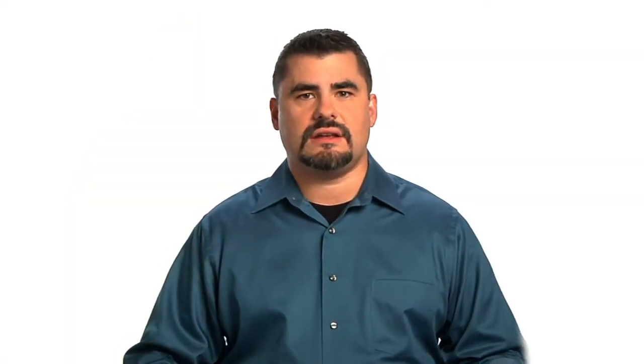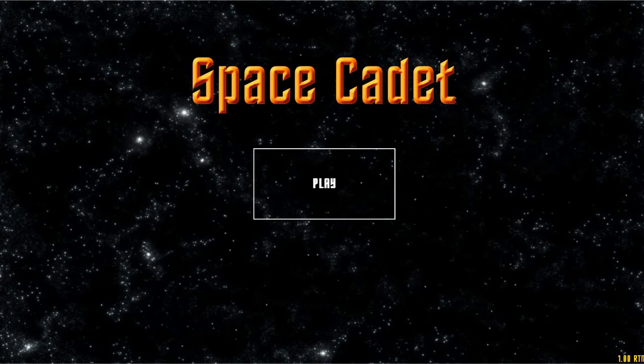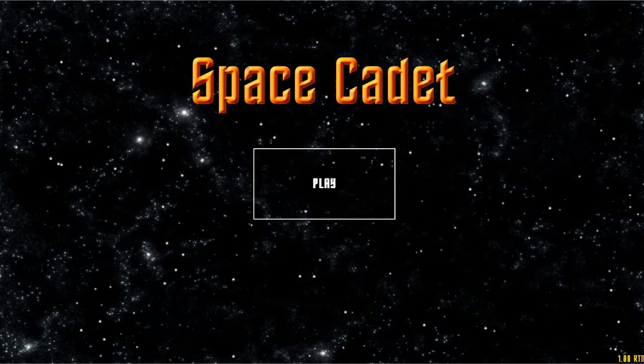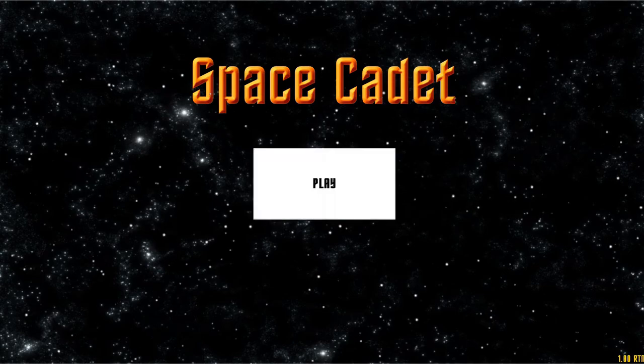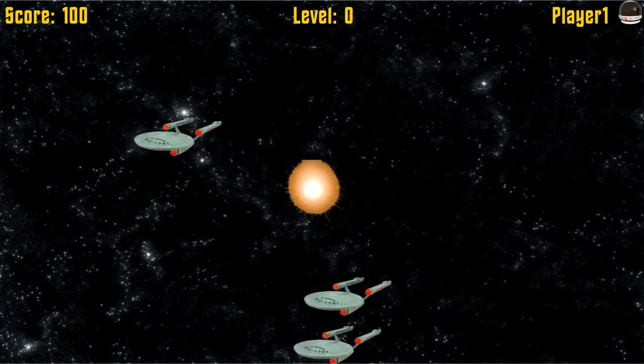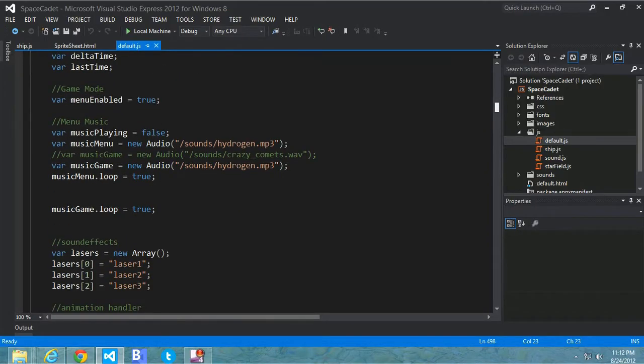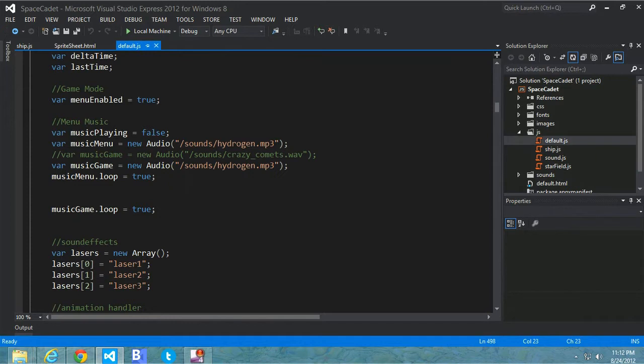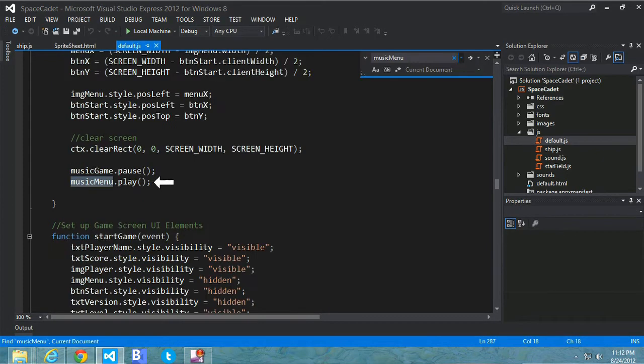Let's dig a little deeper into both music and sound effects. In the Win 8 Game Kit example, we have three types of sound going on. On our main menu, you will hear background music. Then when you start the game, you hear different background music playing. Both of these music tracks were created using standard HTML5 audio tags. We simply declare the tags in JavaScript, set the loop property to true, and then tell each audio tag which sound file to play. To switch out the different music tracks, we call their play and pause functions appropriately. Using this technique allows us to play different music on the menu screen and during the game.